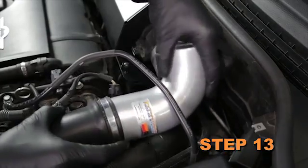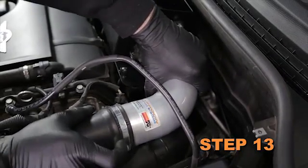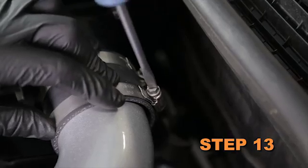Install the Can-Am intake tube into the factory intake hose. Then into the silicone hose at the mass air sensor. Then secure it with the hose clamps.